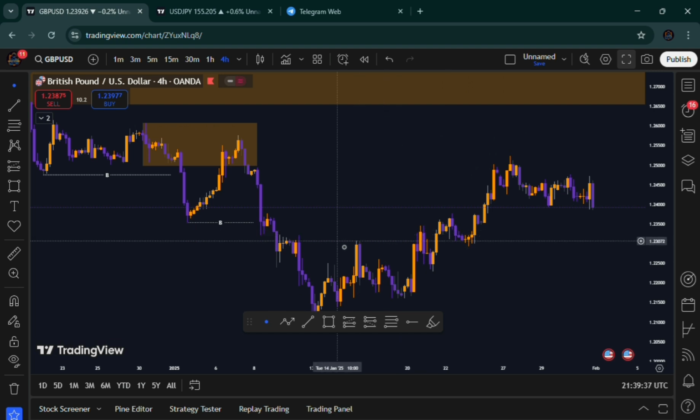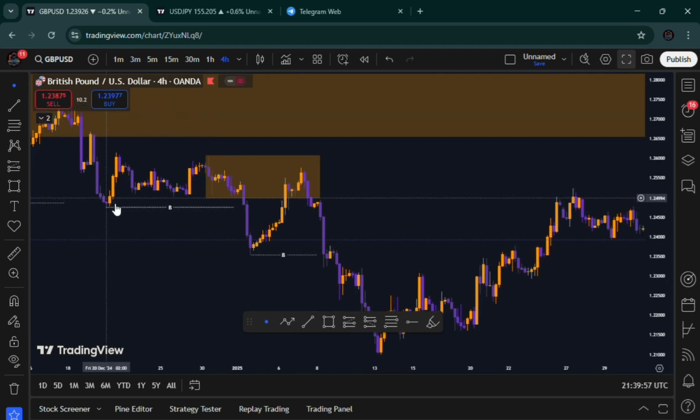All right, what I mean by a valid pullback is you're seeing the bullish candle closing above each other. Now you need to see at least 3 good bullish candles close above each other and break structure before you can call it a valid pullback. So we didn't have any 3 candles close above each other. Like, let's take this as an example.